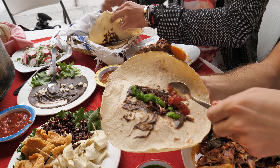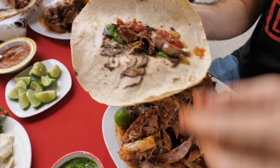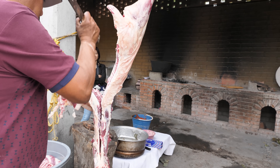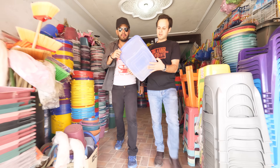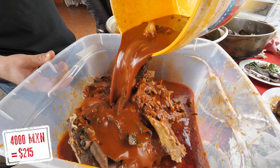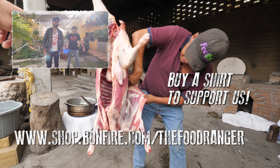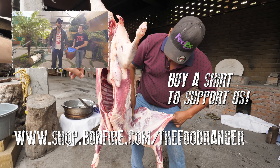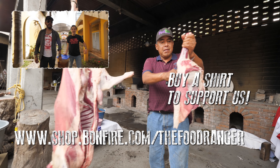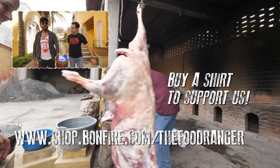After making a barbacoa tortilla wrap with the juicy lamb meat, all the chapulines grasshoppers, and all the salsas, we became incredibly full and discovered that the testicles somehow disappeared. This was just way too much food. So we went out and bought a massive container, packed it up, and Javier brought it back to a poor neighborhood and gave the whole thing away to hungry people on the streets. Thank you so much for watching these food and travel videos — that was an amazing experience. What a beautiful lamb. Thank you Javier for taking me to that amazing barbacoa lamb. What an amazing day.